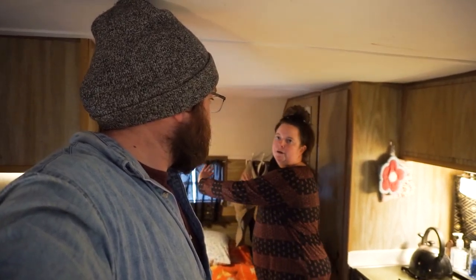What was I saying? Oh, yeah, so it is a little bit smaller, and while the setup is cute, there's not a lot of space for moving about. Like, the other one was more open because the bed was all the way shoved up against the wall, so there was a big open area. This one does have a bigger kitchen. The other one was literally a propane two-burner stove.